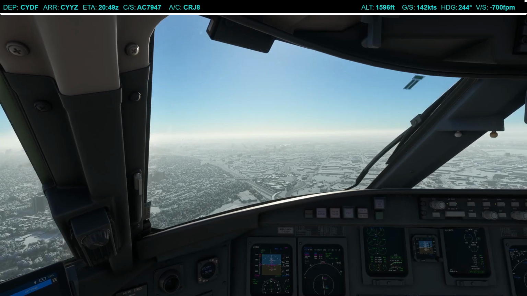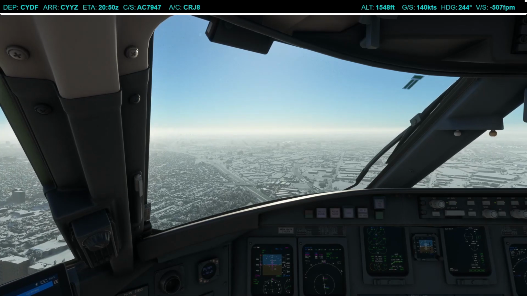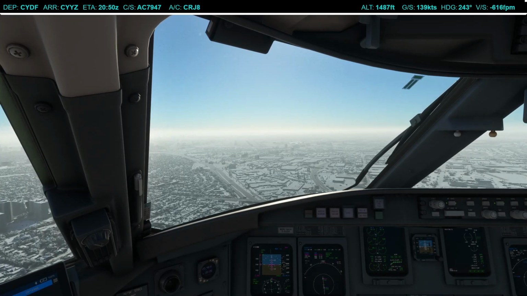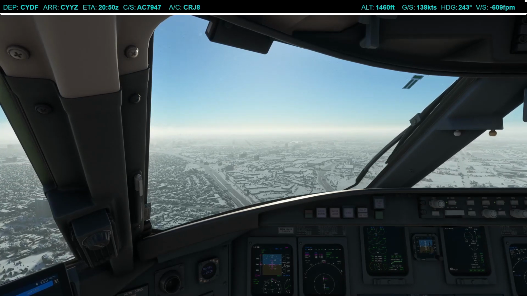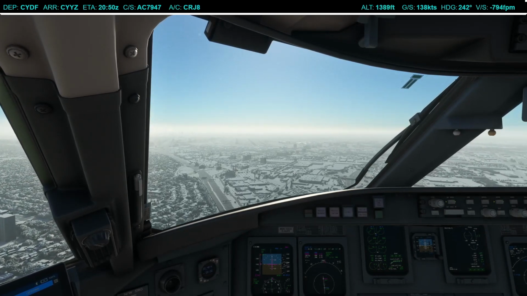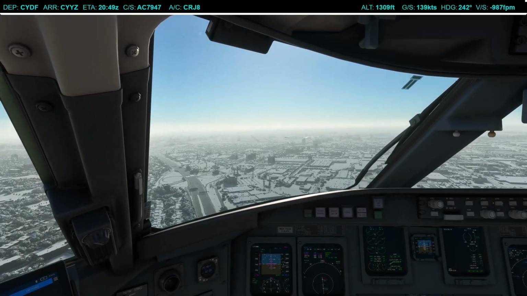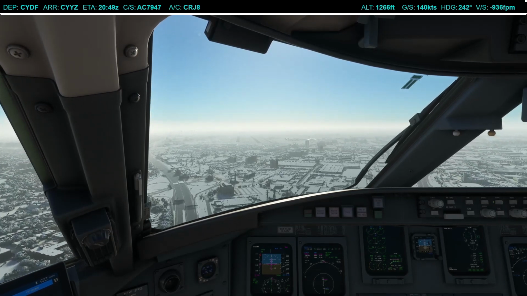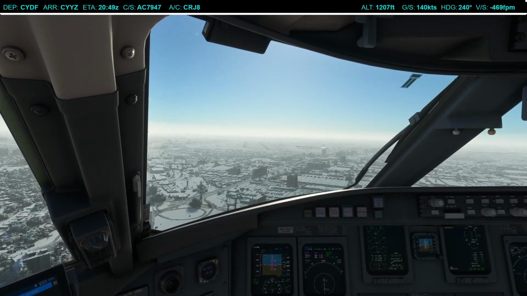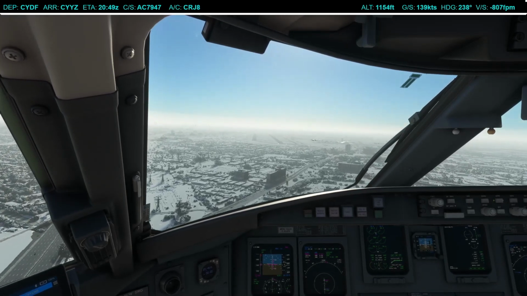The missed approach altitude is set to 3,000. Perfect. Let's make sure we're recording. Awesome. 1,000. 1,000 check. Keep her coming down. It's about 800 feet. Go ahead. My controls. We don't want to overshoot it.